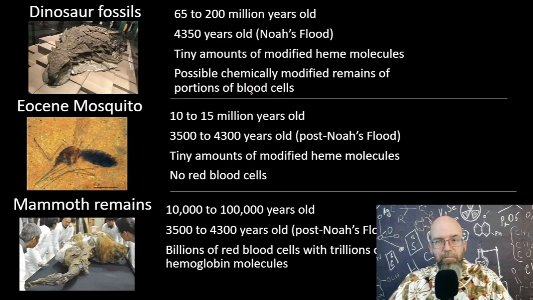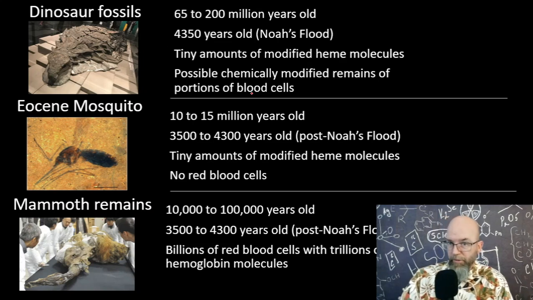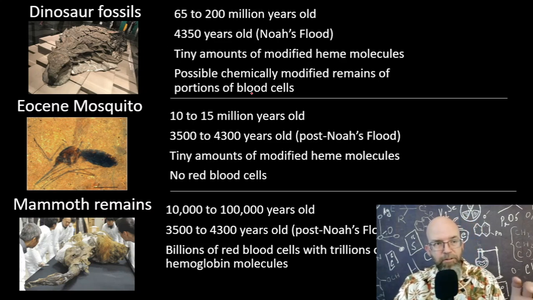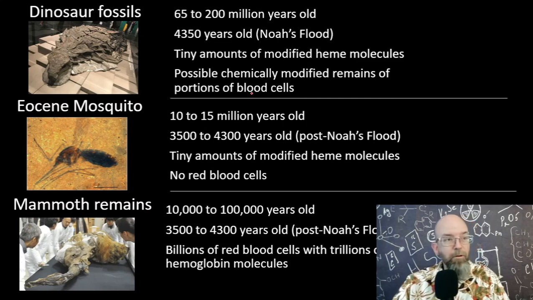There's also possibly modified remains of portions of blood cells. So there are components of blood cells, of which hemoglobin is one, which are chemically modified and are still in the same position where that red blood cell was. And so we might have the outline of a red blood cell, or actually portions that have been replaced by other molecules or chemically modified, and so have the appearance of red blood cells. But they're not necessarily red blood cells, right? If they were red blood cells, we'd be able to extract phospholipids from them and all kinds of different chemicals from them, easily be able to do various chemical tests and identify the specific biomolecules. That's in dinosaurs.